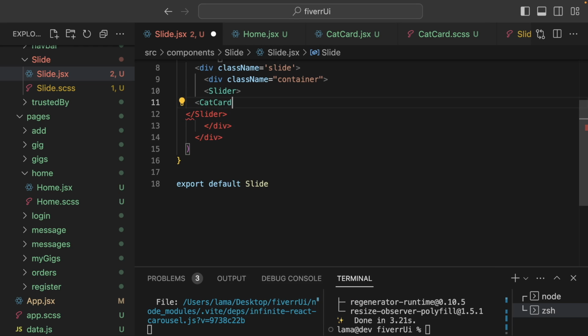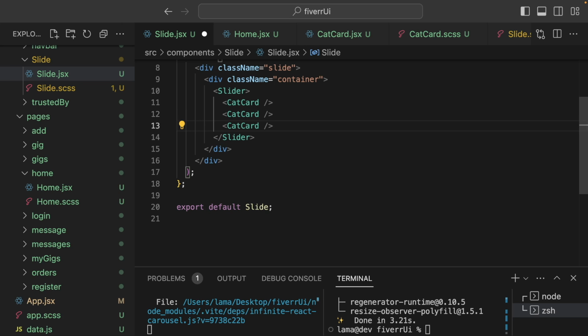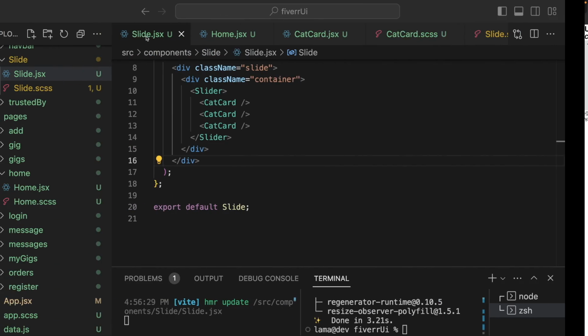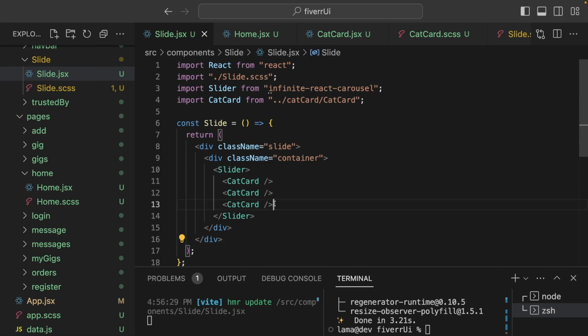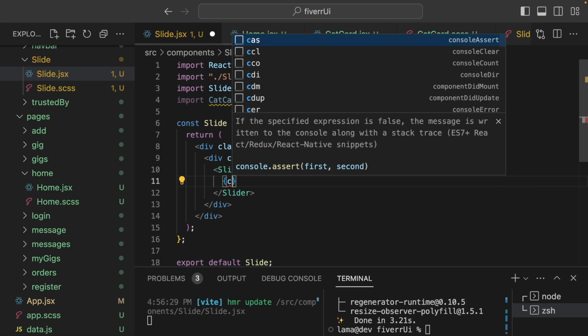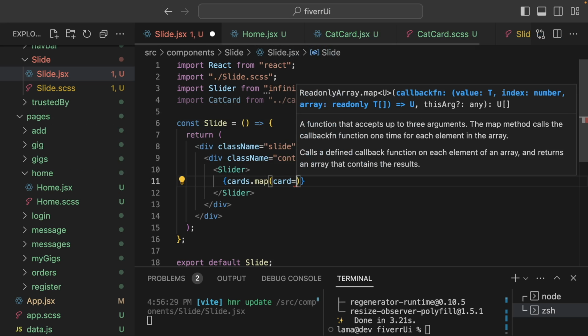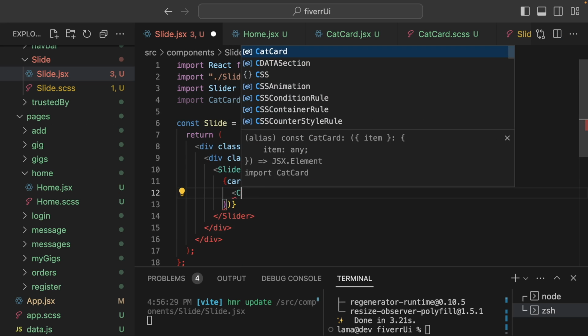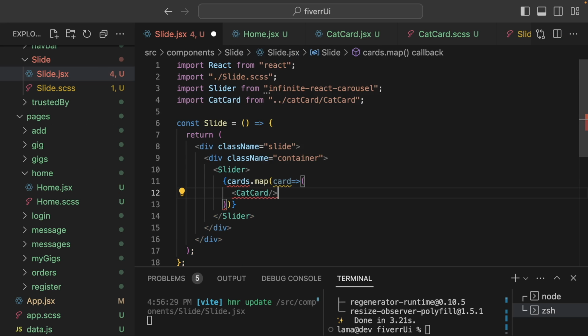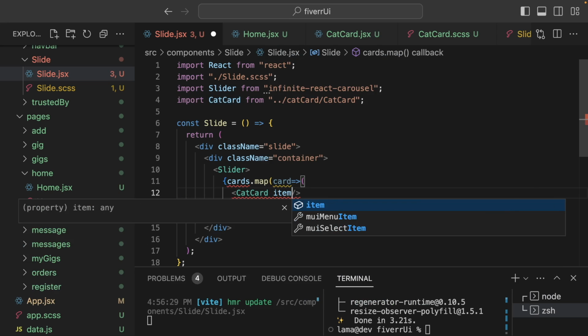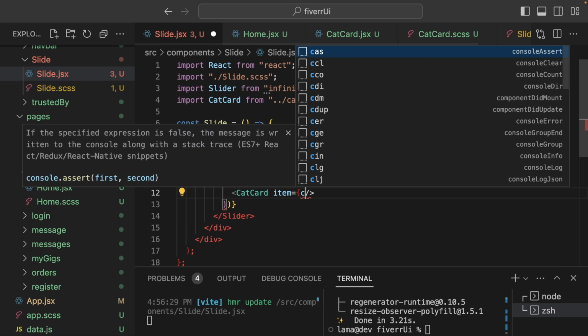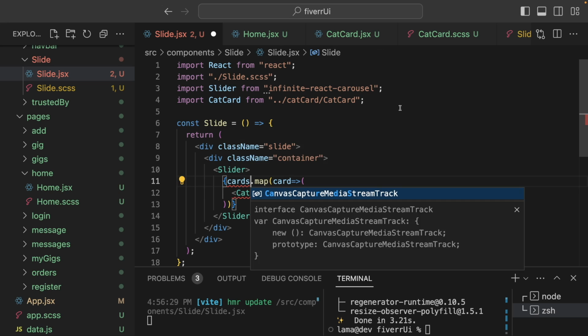Category cart. Of course, we didn't pass any item here. I will say carts.map, and for each cart, I'm gonna return category cart, and as an item, I'm gonna pass my cart. Let's import this data.